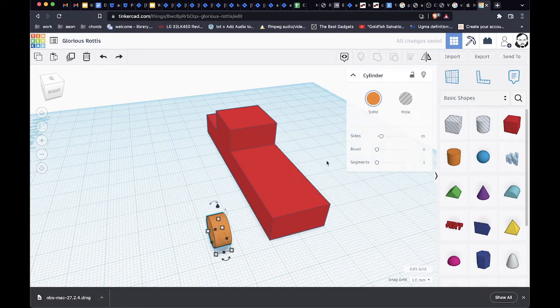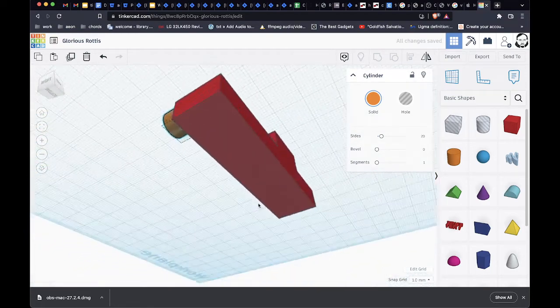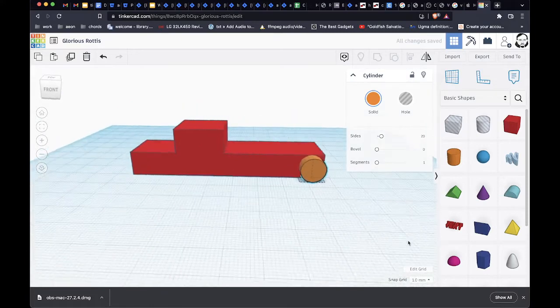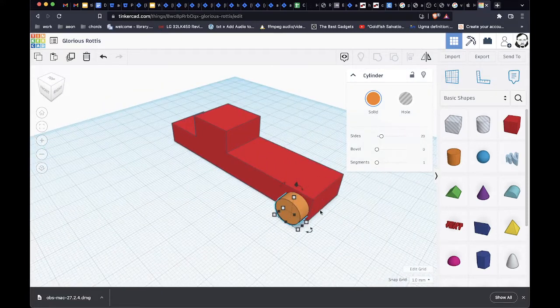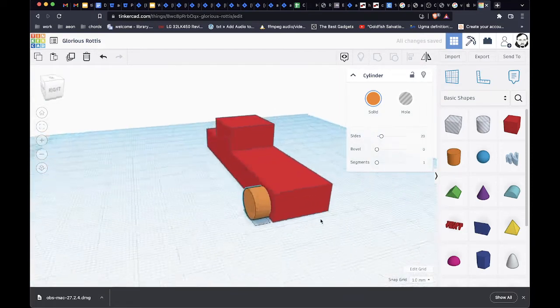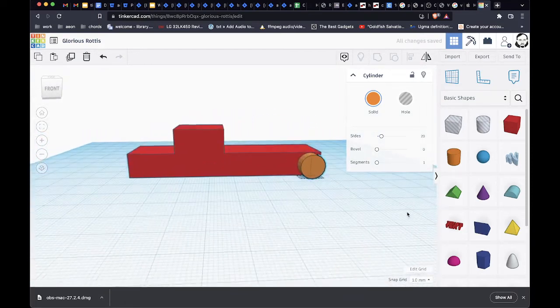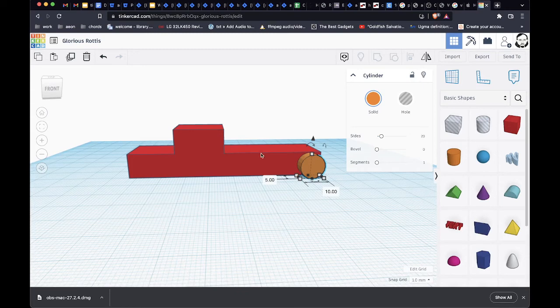Now let's just move it by using the keyboard. As you can see, they are now next to each other. Maybe we could move it a little further so it's a free moving wheel. Then using the arrow keys, we could move it a little bit to the left.